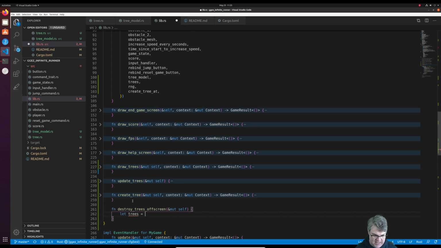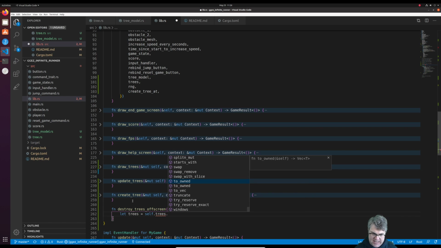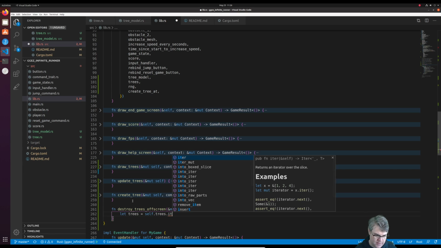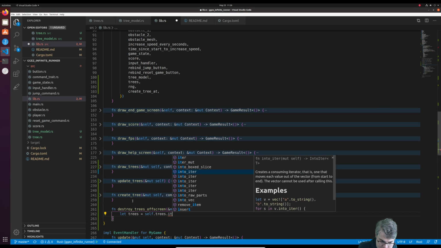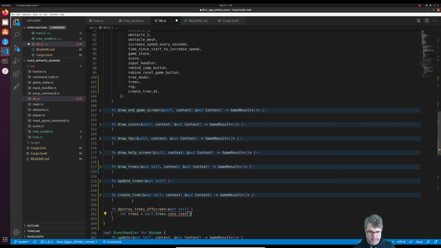So that trees equals, then we're going to do self.trees dot, let's convert it to an iter. Let's see, returns an iter that is modifying each value. I don't actually need to modify the value. Into iterator, create a consuming iterator. That's fine. So I'll create a consuming iterator.